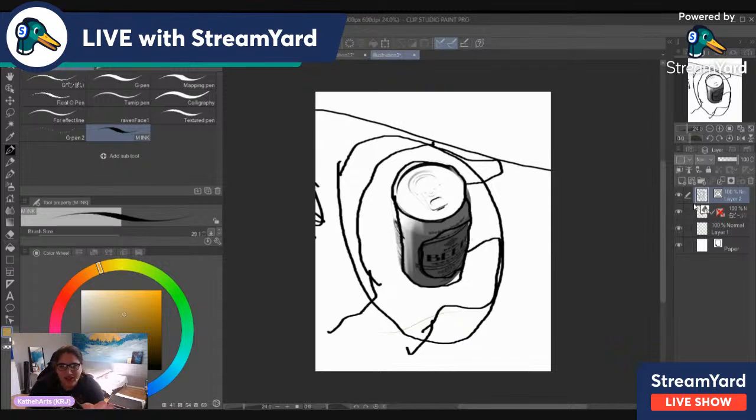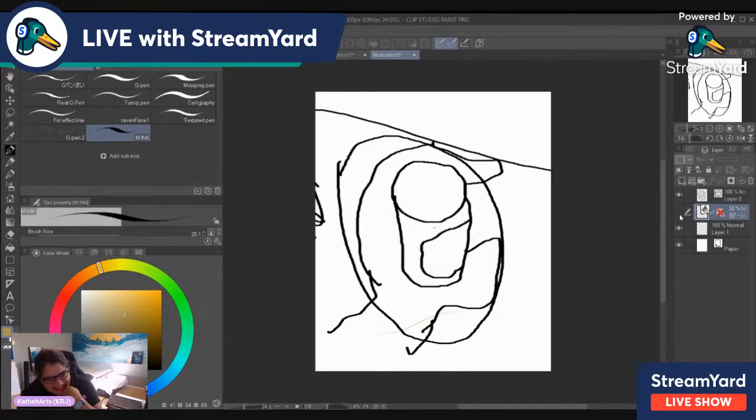But if you're not sure how it should look, one thing you could do is click on the 3D model and lower the opacity so it can help guide you better, if that makes sense. And then once you're done, you can just click on it. Look at my weird looking can. Obviously, I'm sure you will draw it a lot better than this. But I hope that makes sense. We're flying through, I hope. So that's one way you can do it, by using the 3D models.